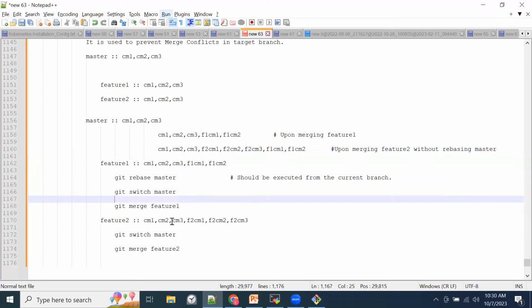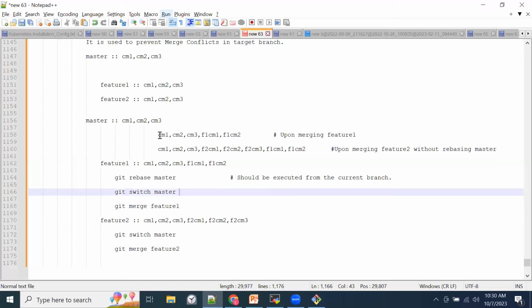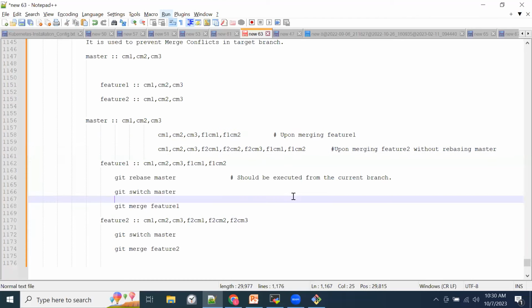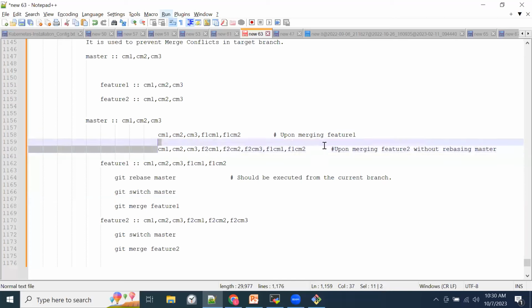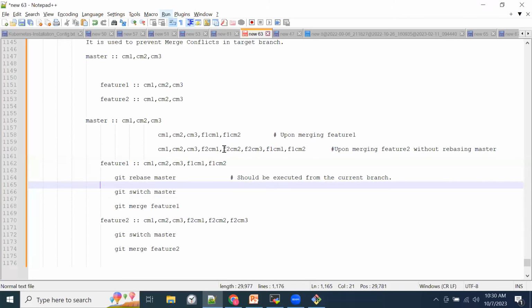This will create a conflict at the commit level, because the master branch already has 5 commits, but your current feature 2 does not have the changes. Feature 2 only knows the initial 3 commits from master, and on top of it, it will accommodate the changes. And the new changes that happened in feature 1 will be added at the end. So this is not in linear fashion, right? This is not the actual expectation, right? Because before you commit feature 2 changes, the master branch is already updated with feature 1.